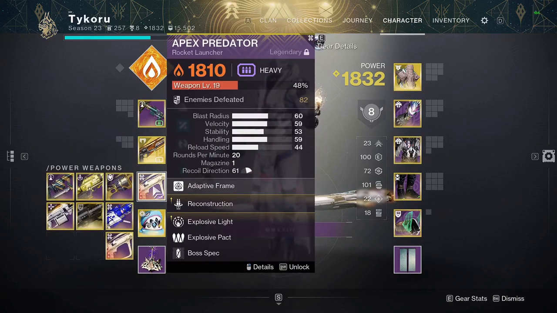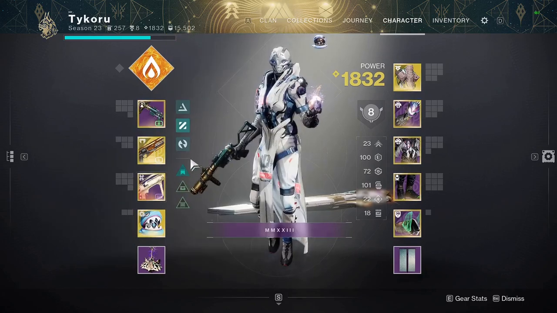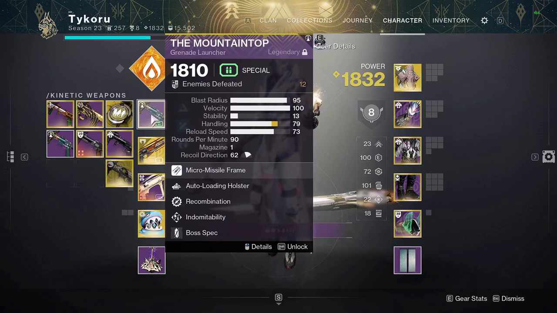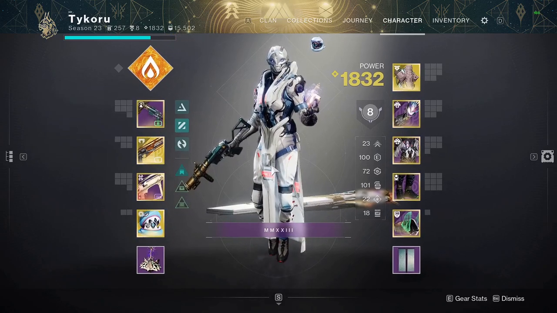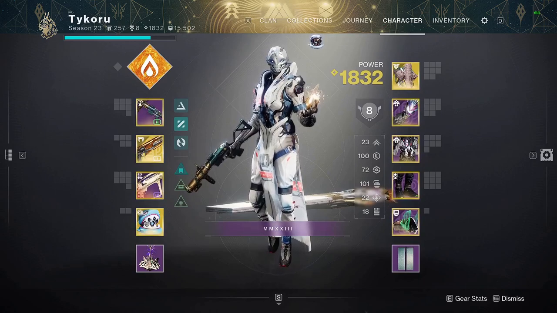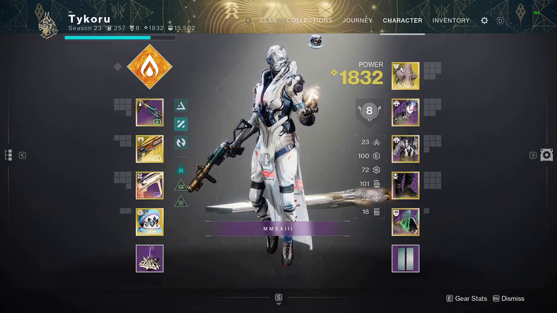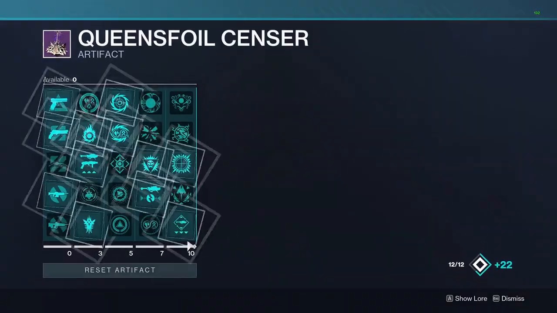Sunshot, as well as a strong Apex Predator, and the newest addition, Mountaintop, with auto-loading and recombination. We'll be doing a video on this one later. But here's the whole build. Very, very simple. The weapons are up to you, solar weapons of choice, obviously, and the artifact here will definitely boost it even more.